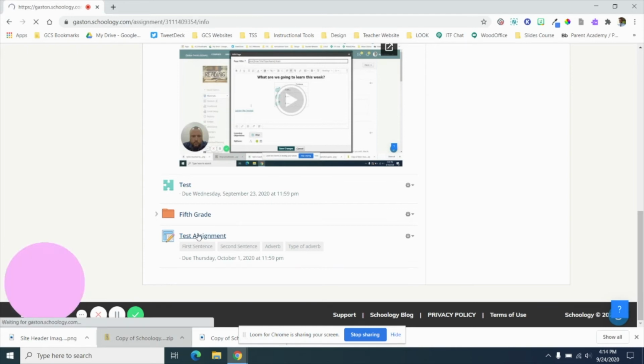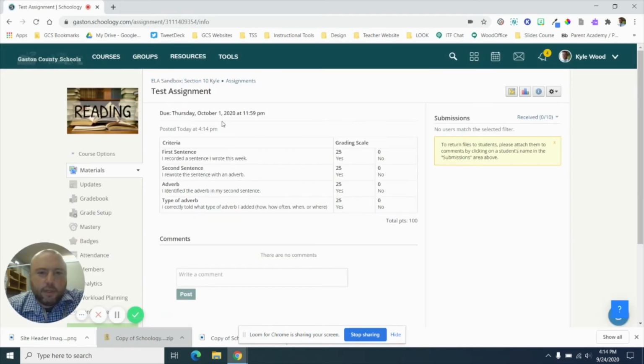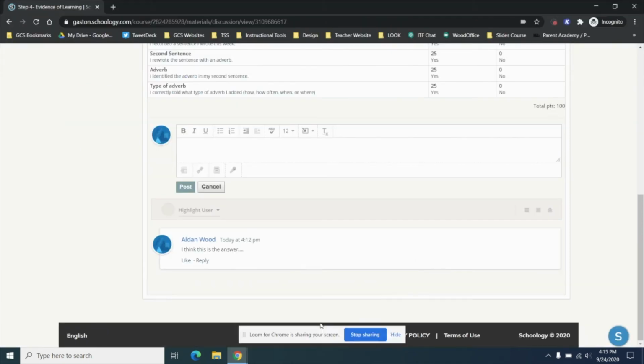Okay, so on my end, I have just a normal assignment page. I didn't put any assignment in there, but you notice that it just kind of pastes in the rubric again. Again, this is a specific rubric, but you get the idea. My students will have a submission button over here, right? So this isn't a Google assignment. This is an ordinary assignment with an ordinary submission button. So let me show you what it looks like from Aiden's end.